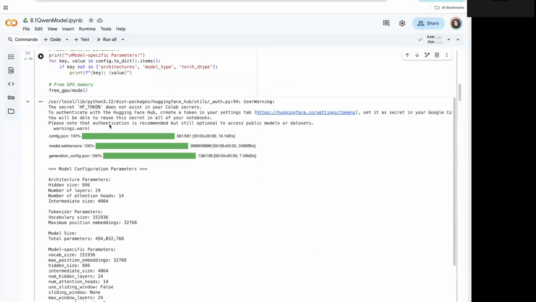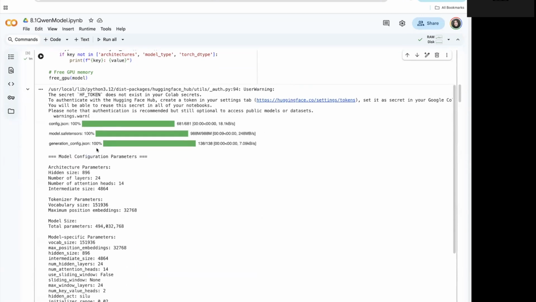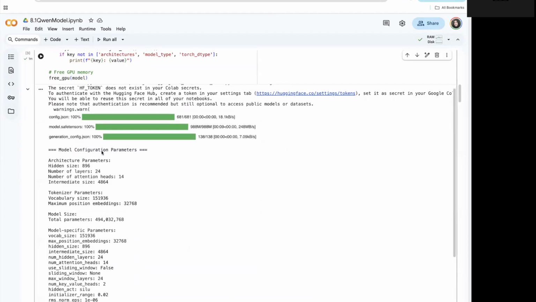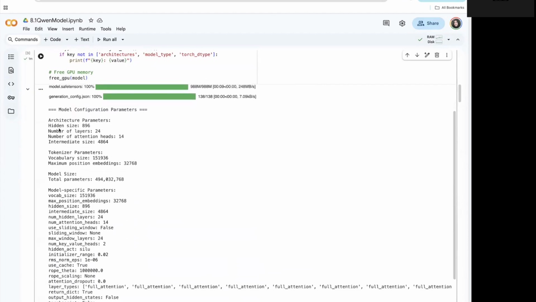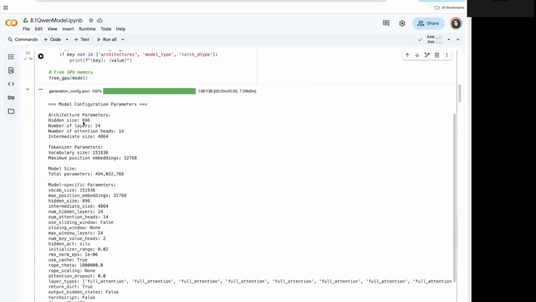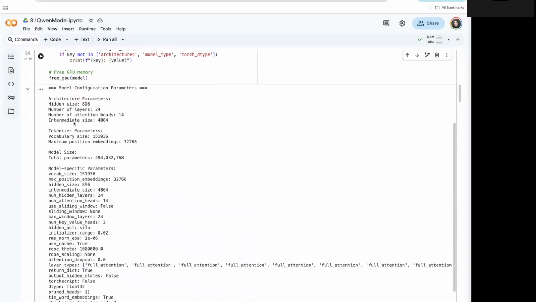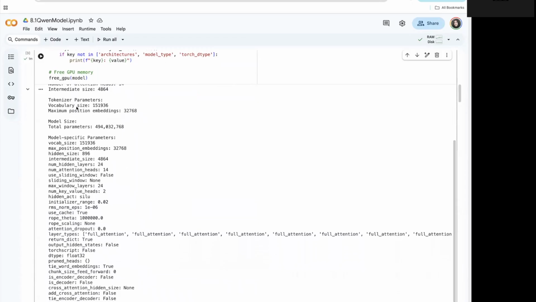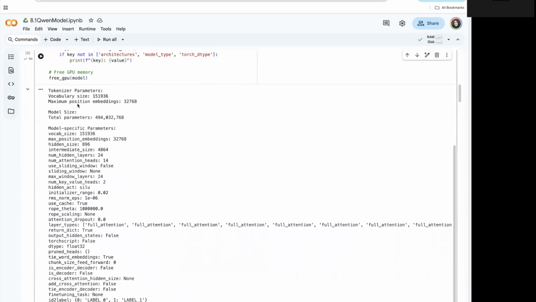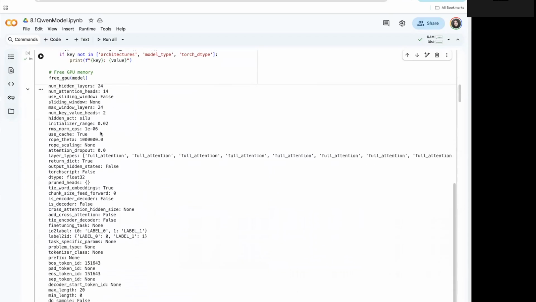So after this cell finished the processing, as you can see here, the model configuration parameters, the architecture parameters, the hidden size is 896, number of layers 24, and the tokenizer parameters, this is the vocabulary size, the maximum position embeddings.